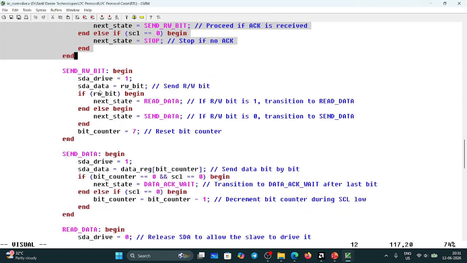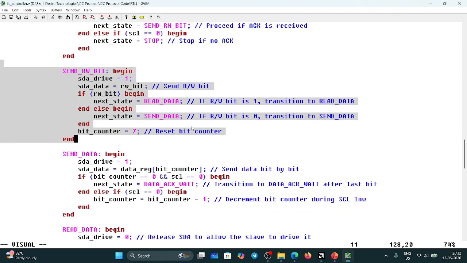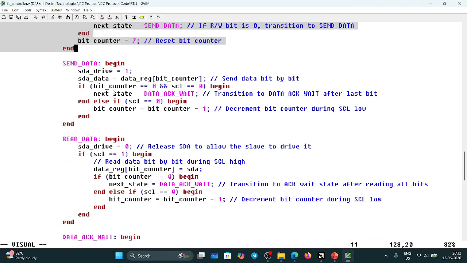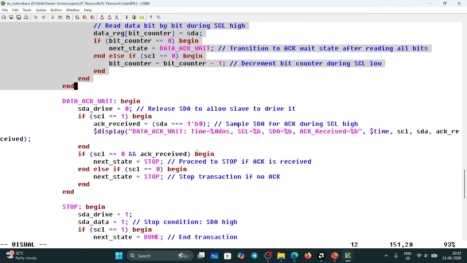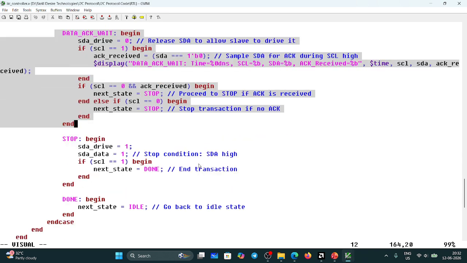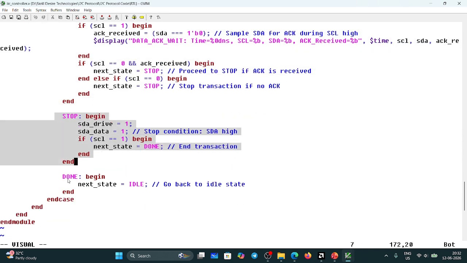Read by write bar signal, and there are two operations that can be performed, write data or read data. Writing the data into the slave from master to slave, or reading the data from the slave. So this is write operation and this is read operation. Next acknowledgement, next stop condition, and done means again it will come to the idle state.